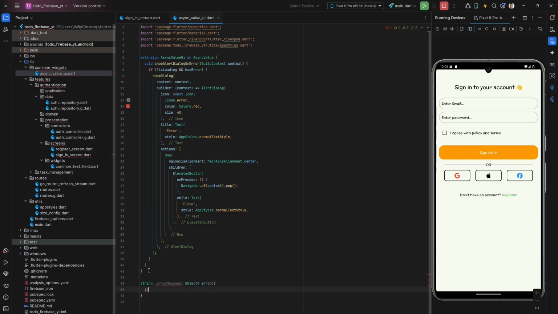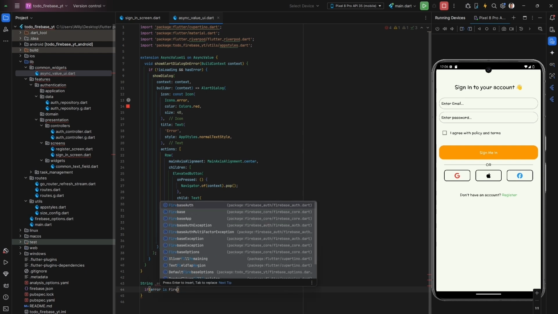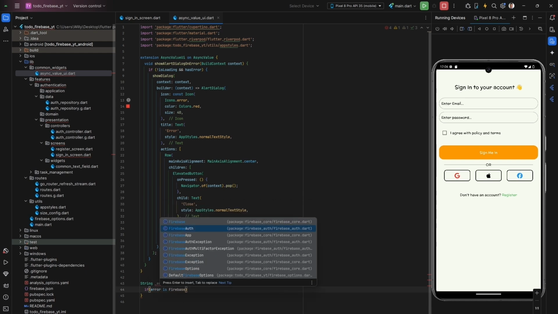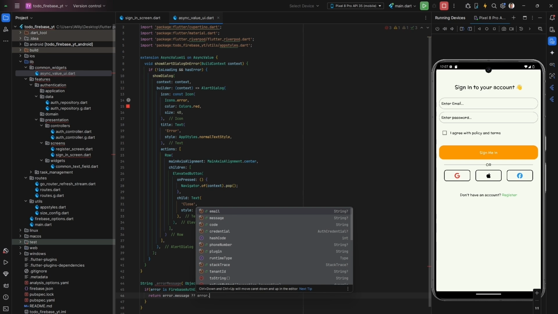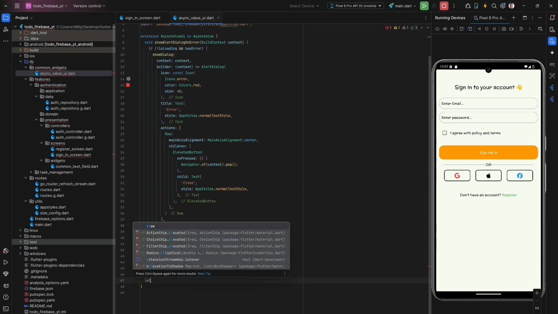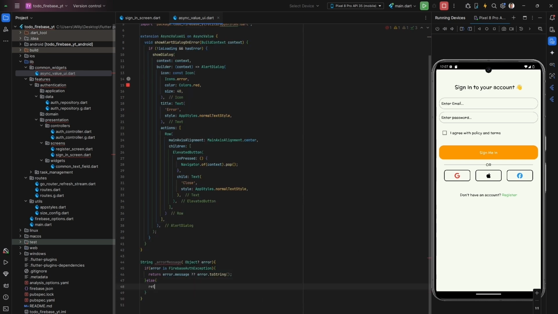If error is a FirebaseAuthException, I'm going to return error.message; else, I'm going to return error.toString.